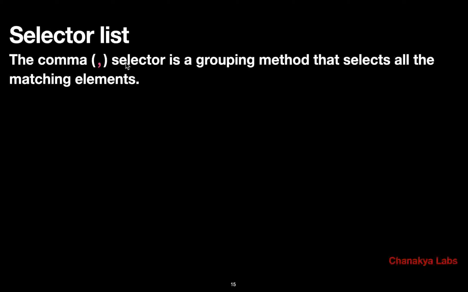Let's look at something called selector list. Let's say we have multiple selectors. How do we have a single rule set for multiple selectors? We can simply have multiple selectors separated by a comma. If we want span with this rule and div with this rule, we can simply write span, div and this rule. This has the same effect as writing a separate rule for span with color red and a separate rule for div with color red. So we can use multiple selectors separated by comma, and this is called a selector list.